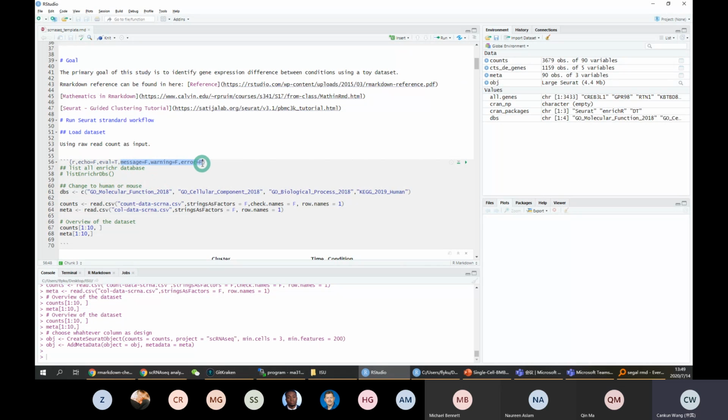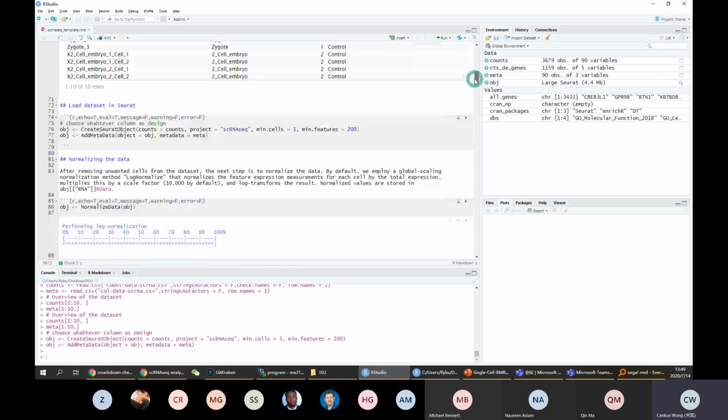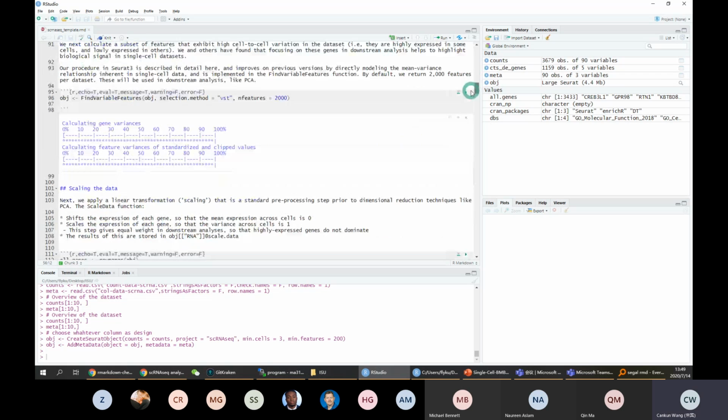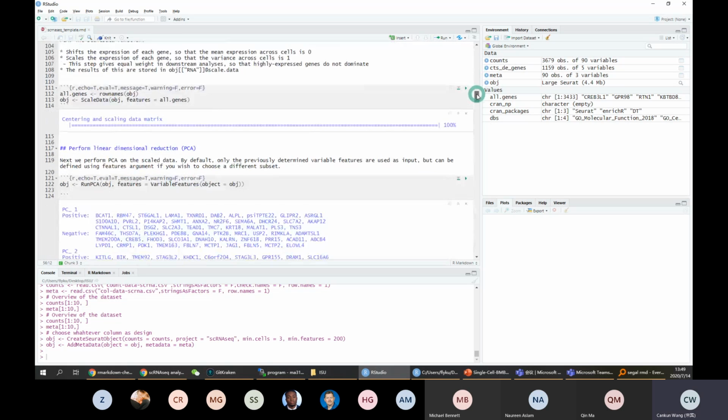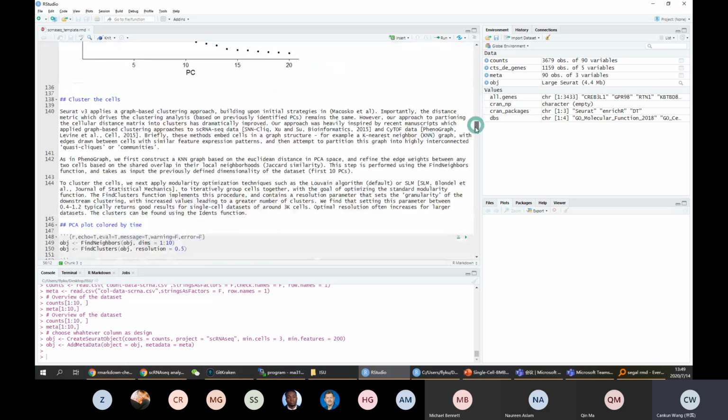I have suppressed all the messages here, and I have set it not to include the code in the output. So here is just the standard Seurat workflow.